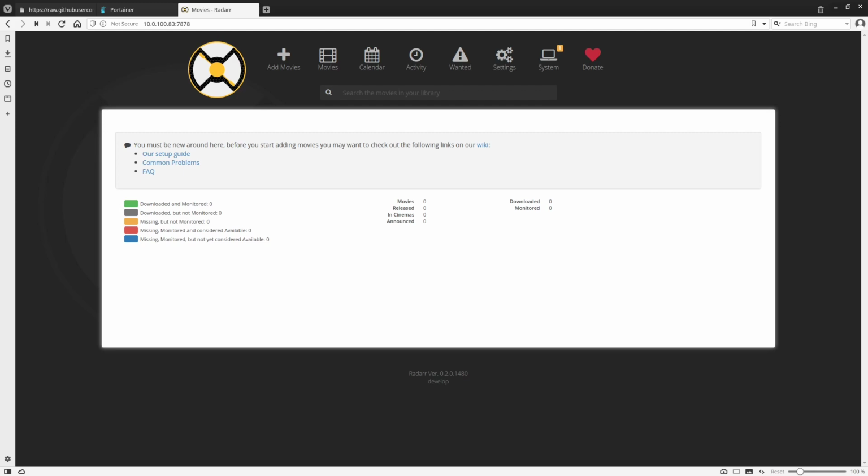Sorry this video is so short, but the next video will be a bit longer as we set up the indexer and BitTorrent client. And then in the video after that, we will actually set up Sonarr and Radarr to monitor things, and I'll show you guys how the downloads and everything like that works.